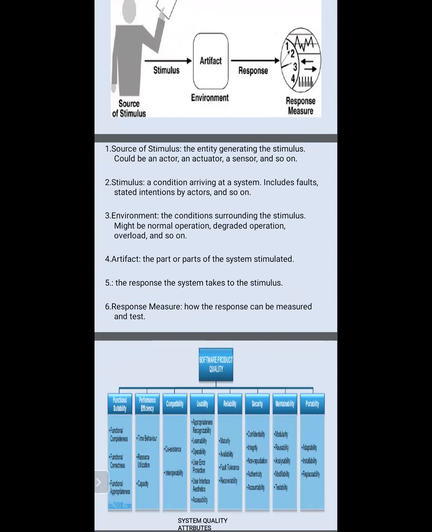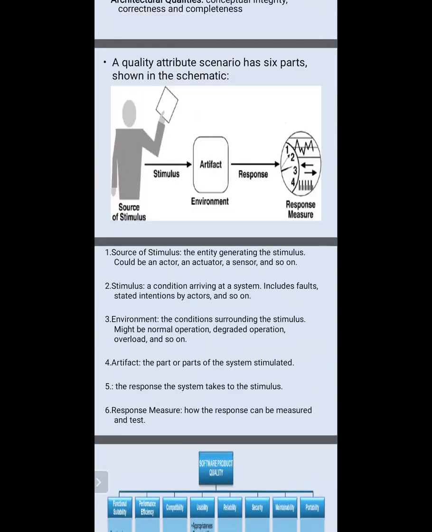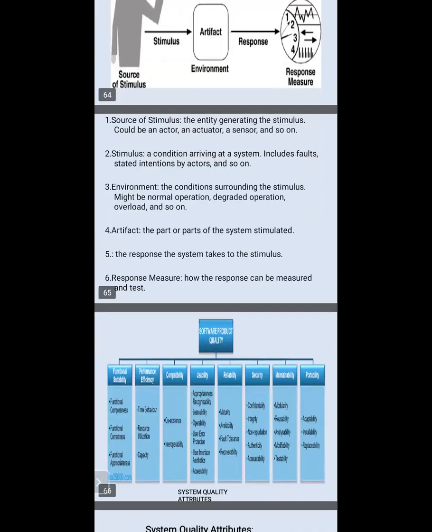So initially we are receiving some information from the system. That will be referred to as the source of stimulus. Then it is passing from the system to the user. That will be treated as stimulus and artifact. This is one of the parts in the environment. Next, it will be giving some data. For example, how many users are logged in now. That is maybe the question. According to that question, it will be giving some data. That will be treated as response, and response measure means whether it is correct or not, how accurate it is.